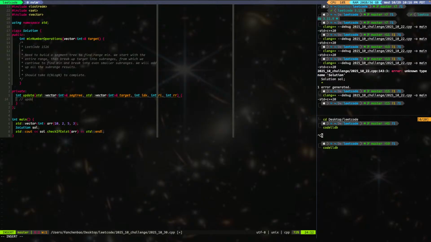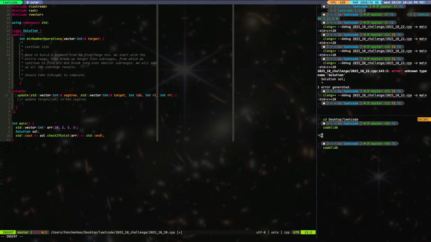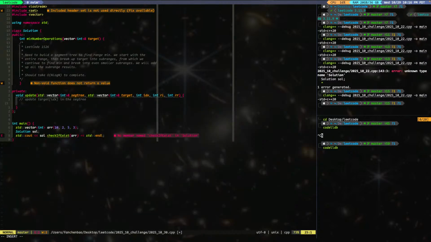This is an update of the target index in the segment tree. I think this is not going to return anything. Void.